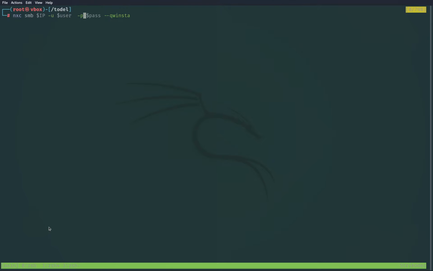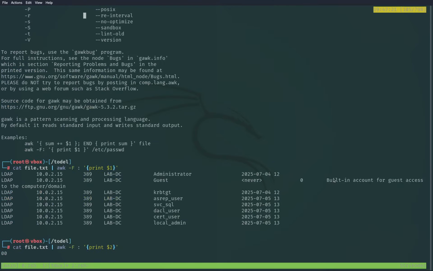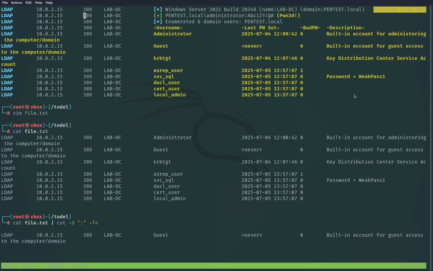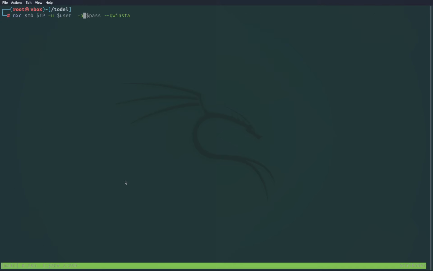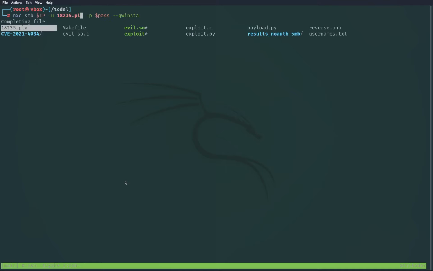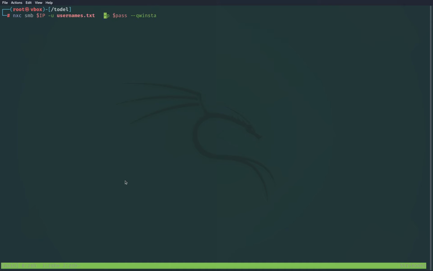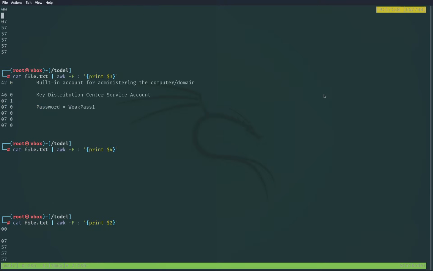For instance, the password that we got over here in the description, weakpass, but we don't know which user has this password. So I give over here the input of usernames.txt, and the password I'm going to provide is weakpass. So let me check again.